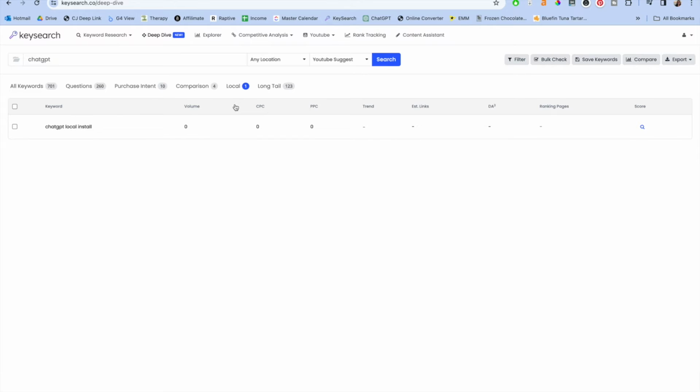So if you are looking to find SEO terms for a local business, for example, like best dentist in downtown Toronto or something, what this is looking for is location keywords. So for example, best ways to use ChatGPT in Toronto. That wouldn't show up here because, I mean, that would make no sense, but it has the potential to show up here. So it typically looks for like local, near me, in my area. Sometimes it'll even have like ChatGPT Maine, ChatGPT Toronto. Like it'll just keep listing a bunch of locations.